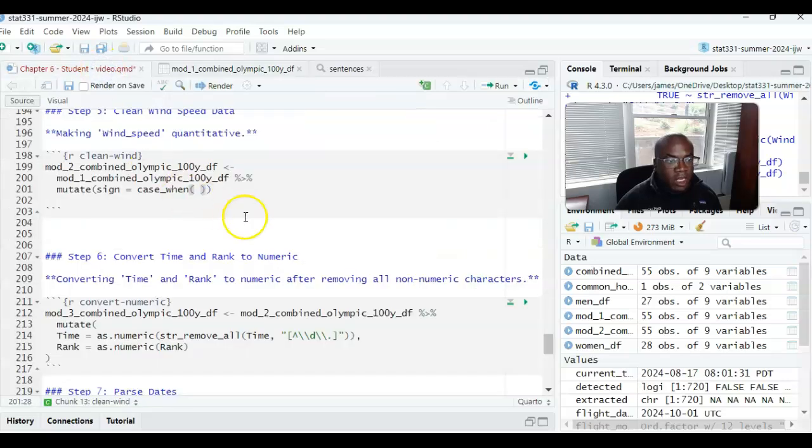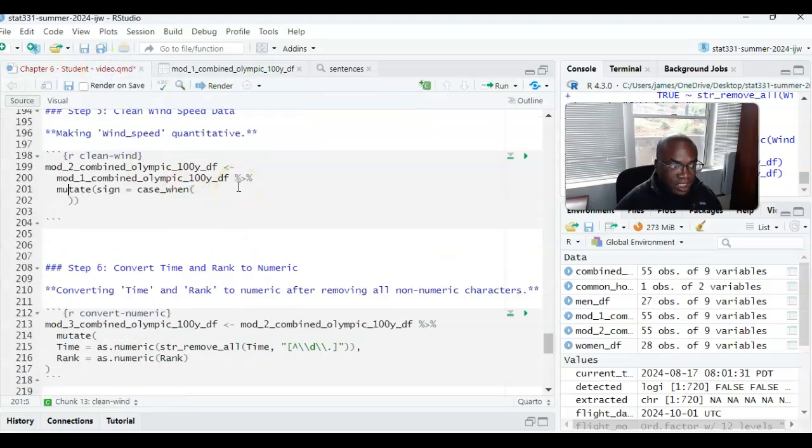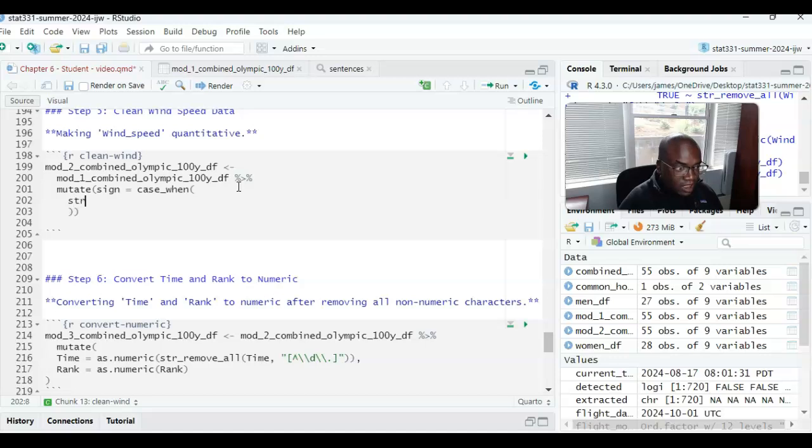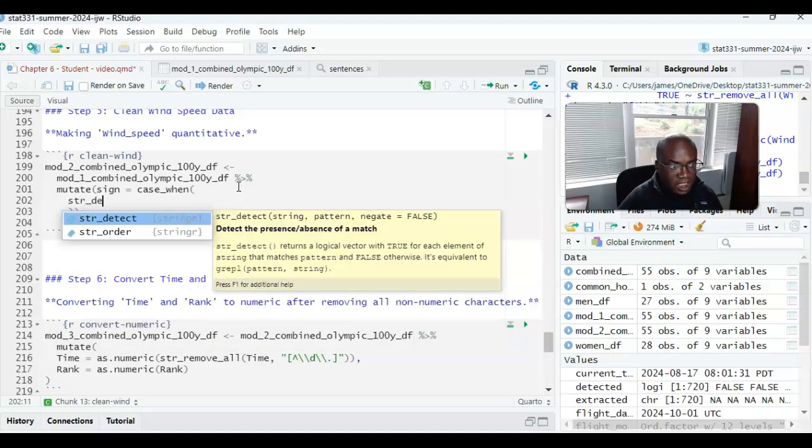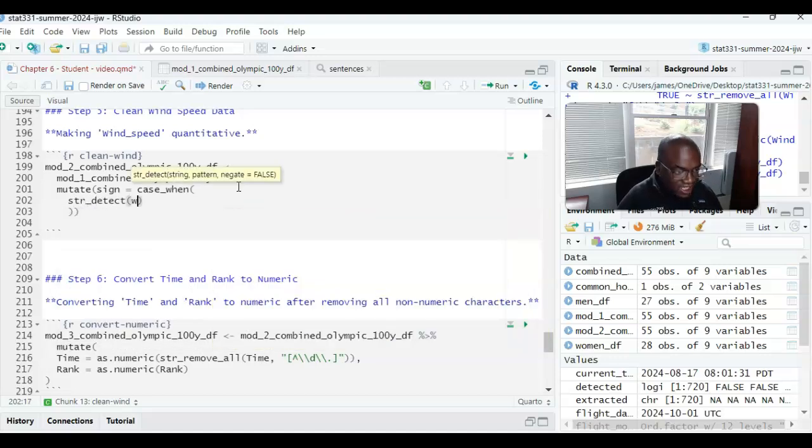Okay. So let's go ahead and preserve the actual sign. So when I detect within wind speed a positive number, I'm going to notify that this is a positive.